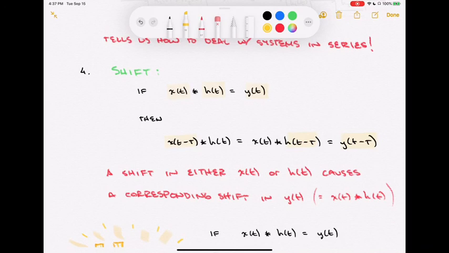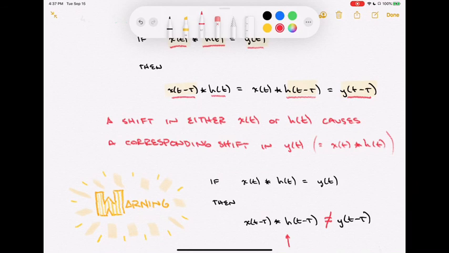This makes sense from the standpoint of a system. If you look at this upper one, this is like an input X going through a system with impulse response H giving us some output. This one down here says, shift that input, run it through the same system, and what do you get? You get a shifted output. That's not a surprise. You delay an input going into a system, you'd expect the output to get delayed. Because of the interchangeable order of input and impulse response, we could get the same effect by shifting the impulse response function as well. A shift in either X or H causes a corresponding shift in Y. Again, something that can be visualized quite nicely by thinking of it in terms of system block diagrams.